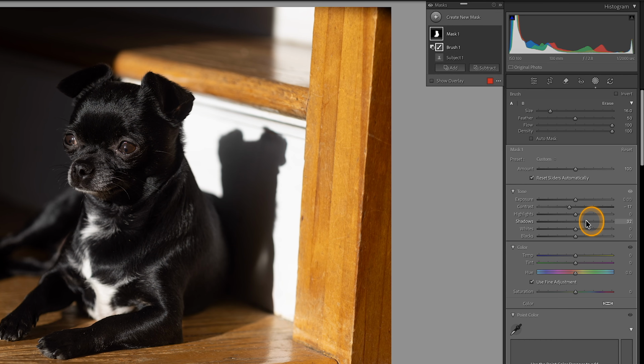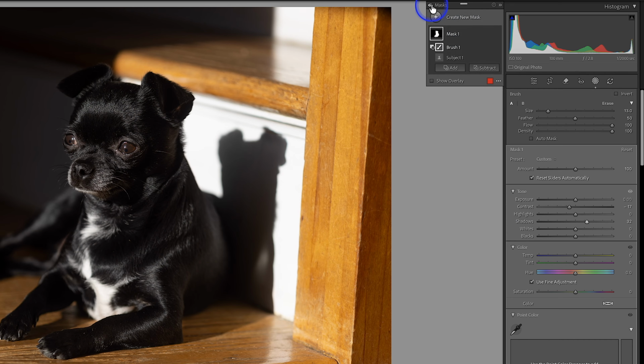And you can see now that we're starting to get detail that didn't exist. Now you're not going to get a lot of detail here because it's somewhat out of focus, because I'm shooting with a shallow depth of field. There's not going to be any detail where there would never be any detail, but we are opening that area up so we can see it.